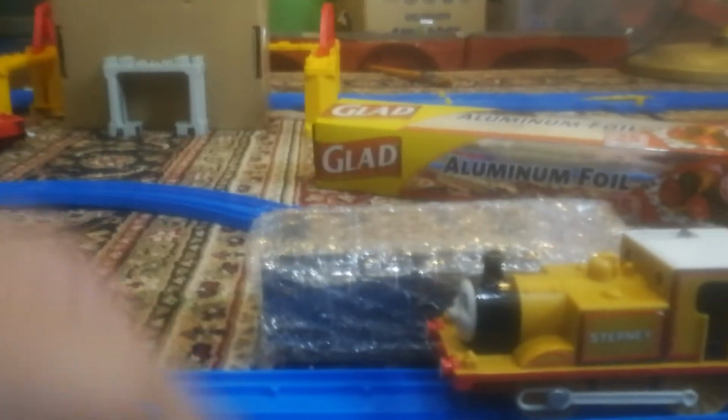Alright, and here are the two items. We've got two items. It's a Tomy Stepney, without his red coupling rods. I would have given him the other one, but the other one's coupling rods, I made them for Gordon, so yeah. Looks nice somewhat. I can't believe I have that tank engine. This is so cool, actually.